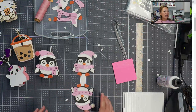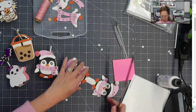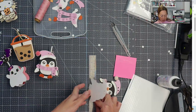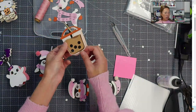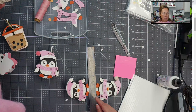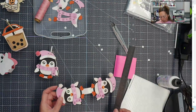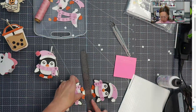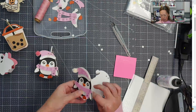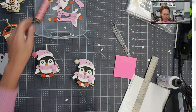For this one I'm using a ruler to bend it because of the feet — I want to make sure I'm folding in the right spot so the feet don't get messed up. On the boba and ghost files the fold was at an edge or tip, but on this one it's flat, so I'm placing the ruler right here and then folding it to get the crease in the right place.